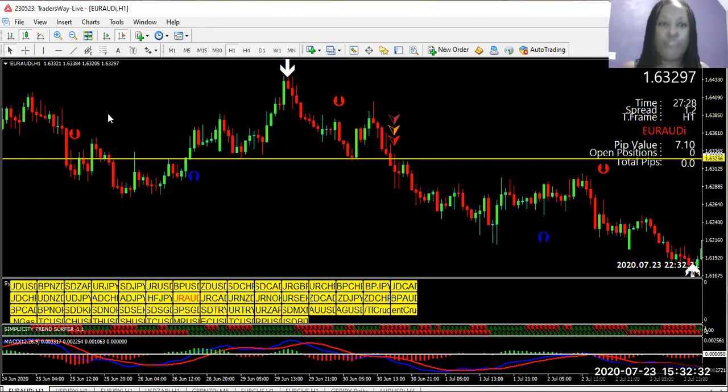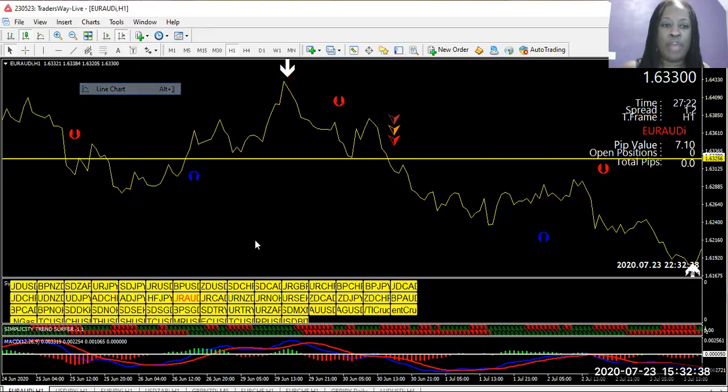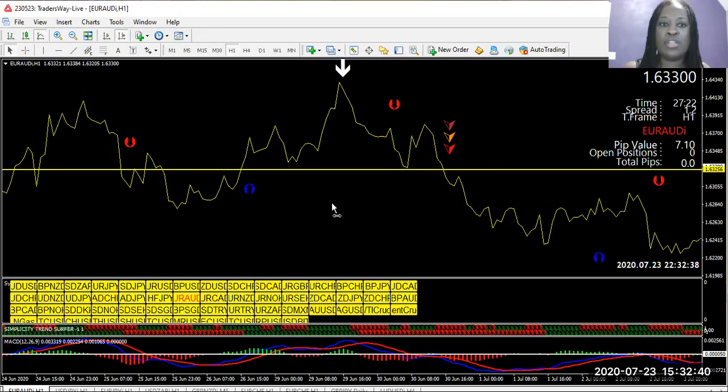So what we're going to do first, to make it simple, this is something that I would suggest, you can drop down to the line chart, right? You can drop down to your line chart, and this is just to show you how things do line up. So what we're going to do is we're going to identify support and resistance. That's what we're going to do. So let me get my line.